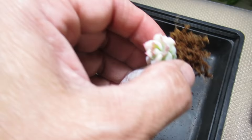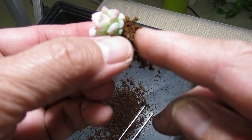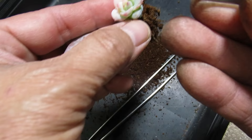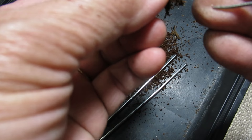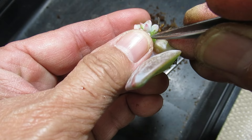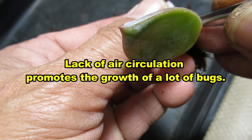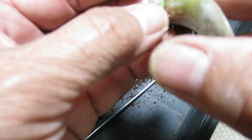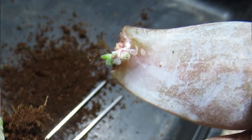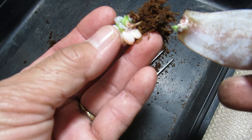Also, it pays to check for mealybug. Growing succulents indoors, you will get a lot of insects. So that's, I think, a mealybug. See? So just check. Make sure you can just remove it and she'll be fine. But the minute they're outside and they're given some of my seaweed conditioner, the mealybug — okay, there's another one in the bottom. See? So I'm just going to remove this now. There you go. There's another little baby growing there. But just check for mealybug.